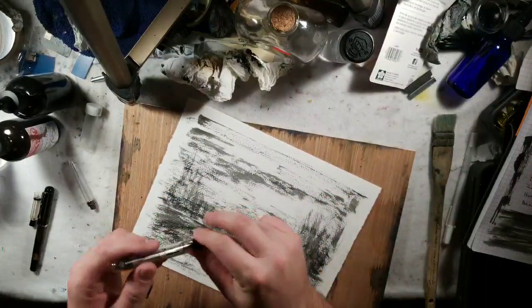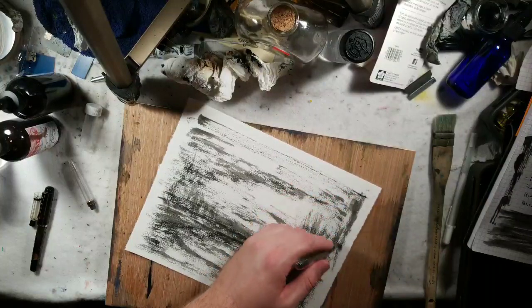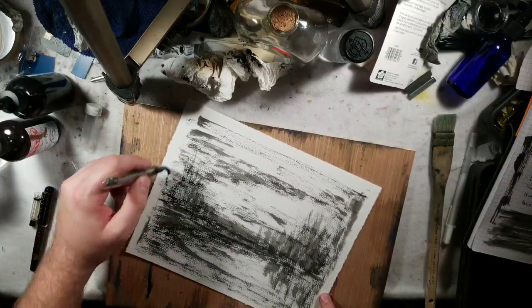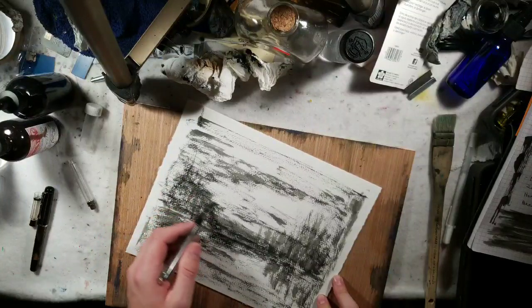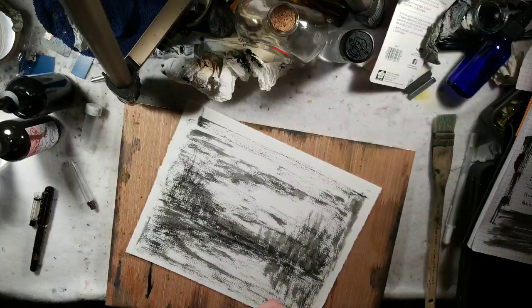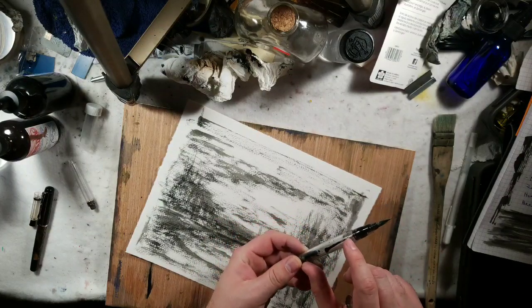It is putting out a lot of ink and it looks like we are at the end of that. So if you were going to go do a sketch on-site with a Noodler's Ahab brush pen on an eight by ten piece of paper, you would want a full cartridge. The full cartridge would almost be done on this size paper in one sitting. I think you'd want an extra cartridge on you if you plan on doing multiple sketches.